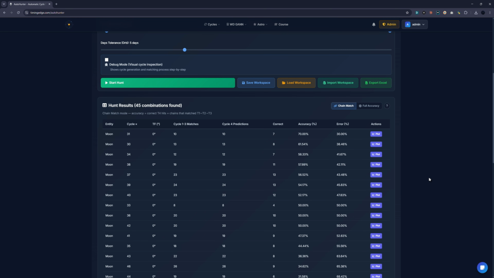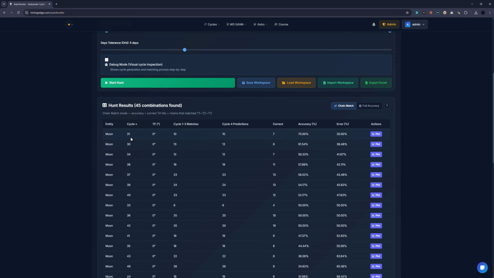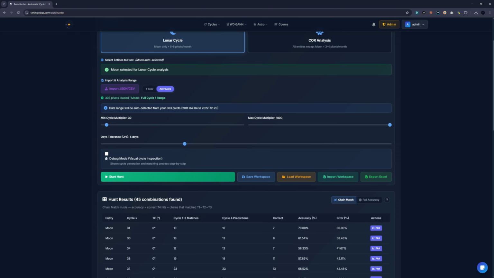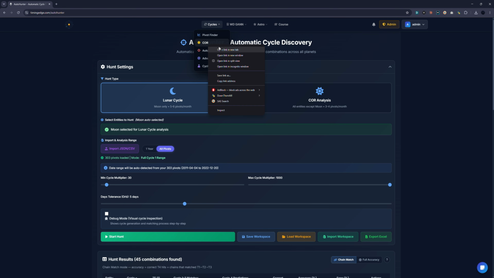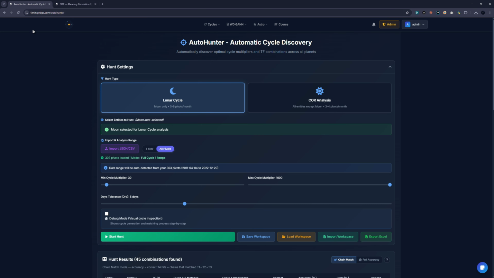So now, based on this minimal data, we can see that for moon, 31 is the multiplier that gives us 70% accuracy, right? This is how you get to know the number for your COR. So in this case, this would be 31, right? For that particular instrument.